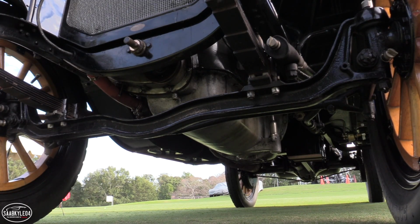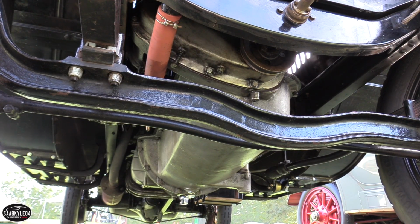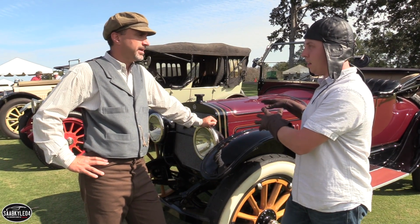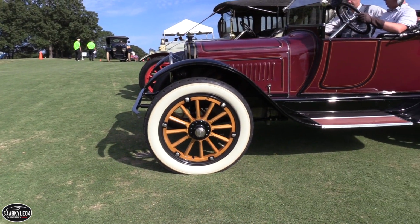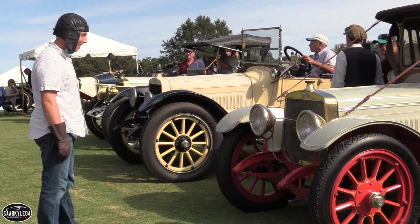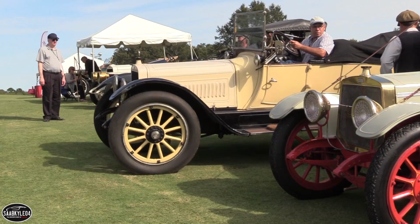The heart lives on. Yeah, it's amazing to take one of these things apart and see all the ball bearings around the crank. So Lozier offered 4 or 6 cylinder engines. Yeah, that's right. How could you elaborate a little bit more on this one? Well, it's a 4-cylinder. The way you can easily identify one is by the length of the hood. The 6-cylinder is about 6 inches longer. Otherwise, everything else on the cars is identical. Back in those times, people wanted 6 cylinders. For luxury cars, that had more appeal.